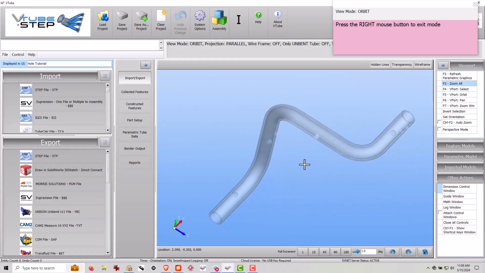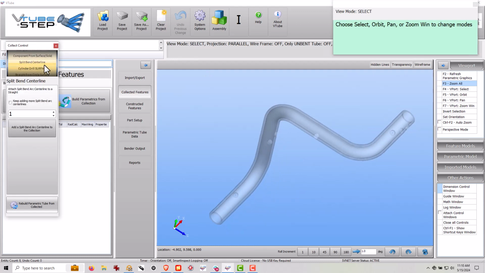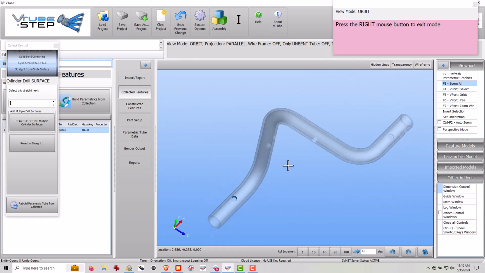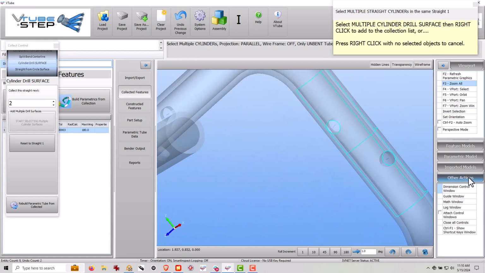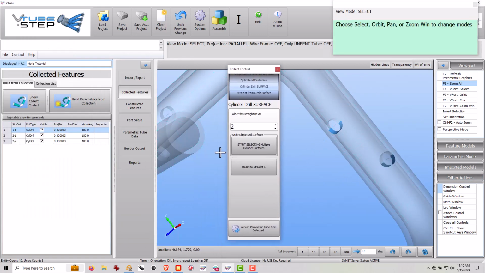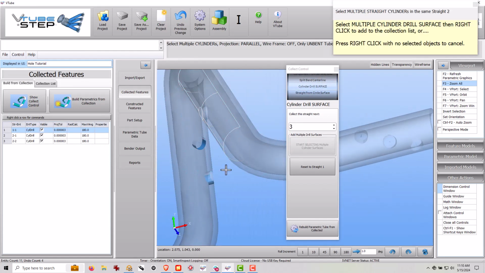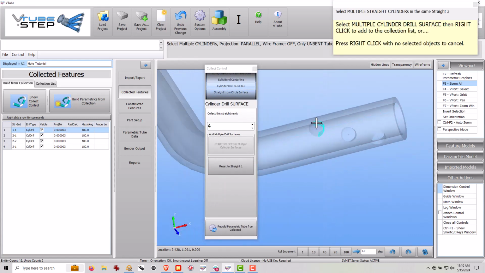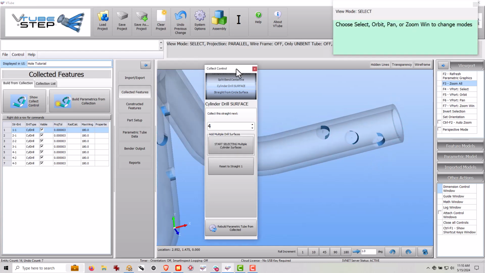After importing the part, load the collect control. Then in the blue spinner, select cylinder drill surface and start collecting the holes. For each hole, select the surface, then press the right mouse button click. It's very important that each hole be associated with the correct straight in order to build the correct clocking angles in the report. To make the report really clear, we like to select the holes in order from end A to end B. After this collection is complete, we're going to build what are called drill bit boss construction features.